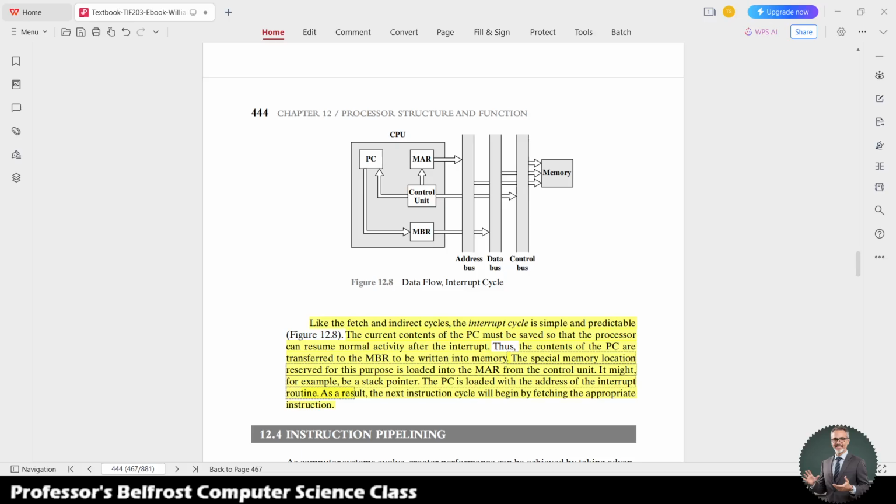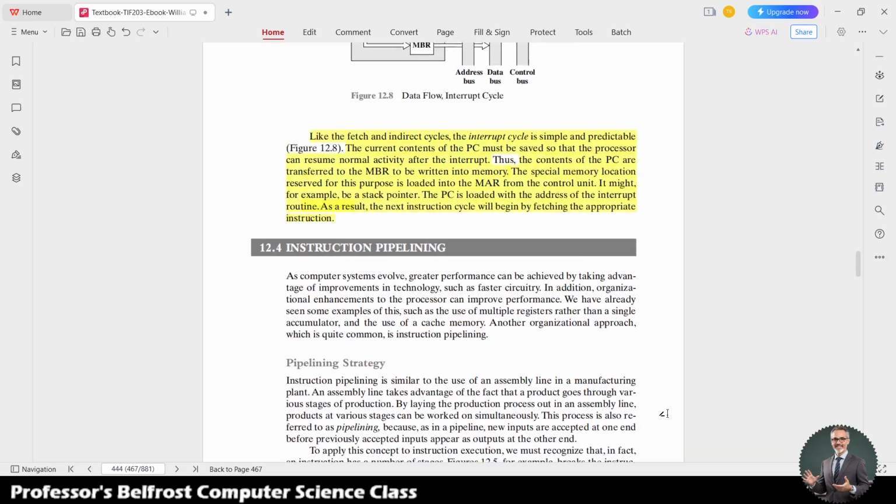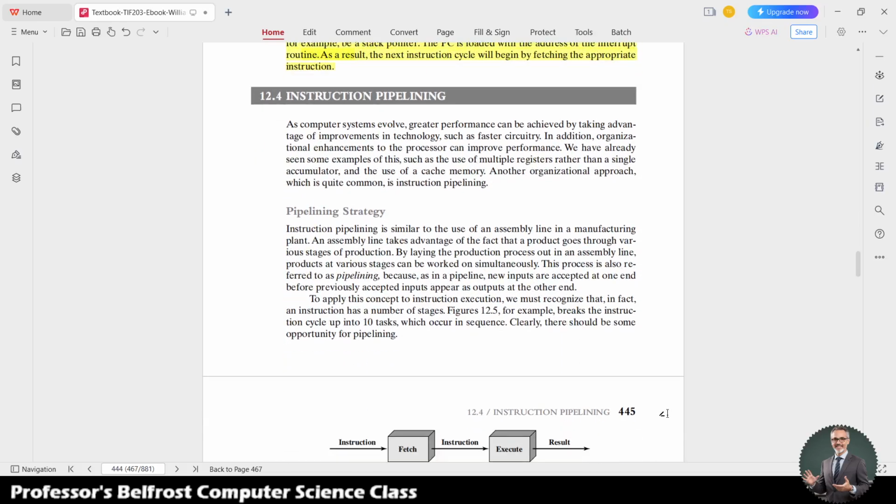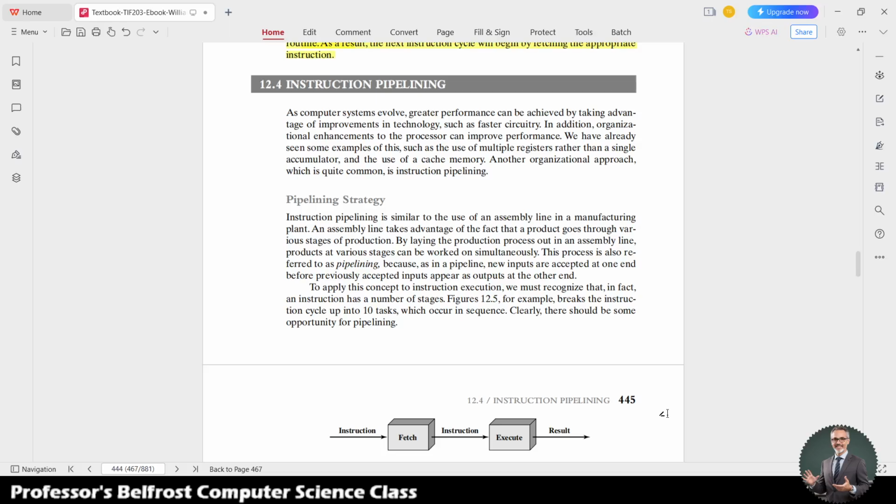Okay, great. So I'm really glad to meet you again in my class. And now let's enter the discussion about instruction pipelining. I think that I have discussed this in maybe one of my previous lessons. I don't really remember, but even if we have discussed it, it's still a good thing to review it. Okay, so about instruction pipelining.